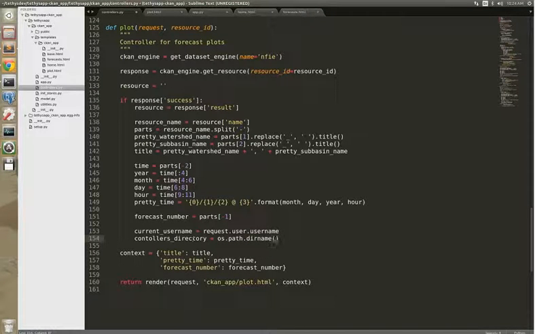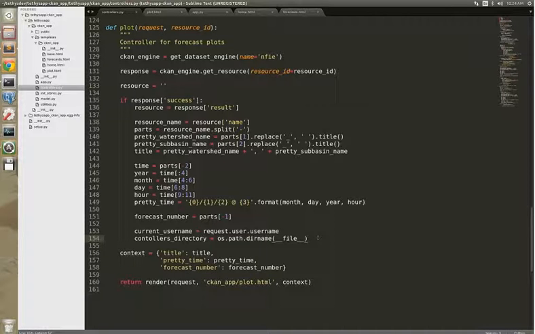There's this weird variable that's available on all Python modules or scripts called file, and that contains the path to the Python script. This dirname will give us the directory that file is in. So now we have the directory of this controllers file, which is the CKAN app directory. That's a great place to put our workspace.